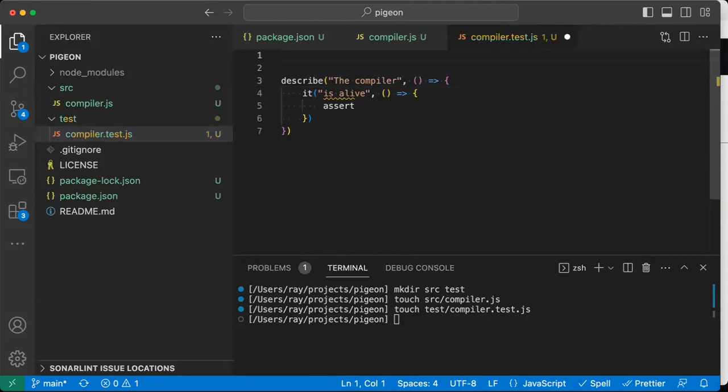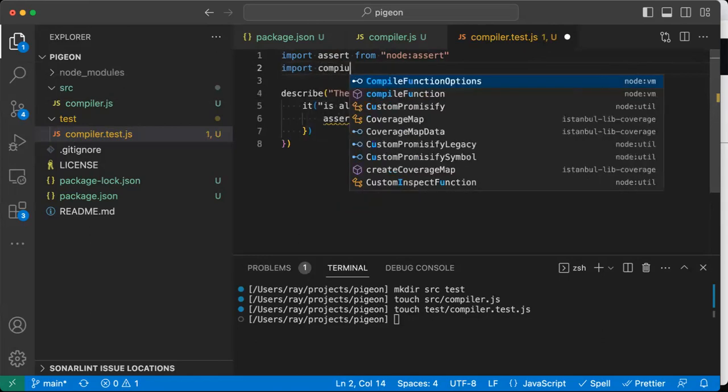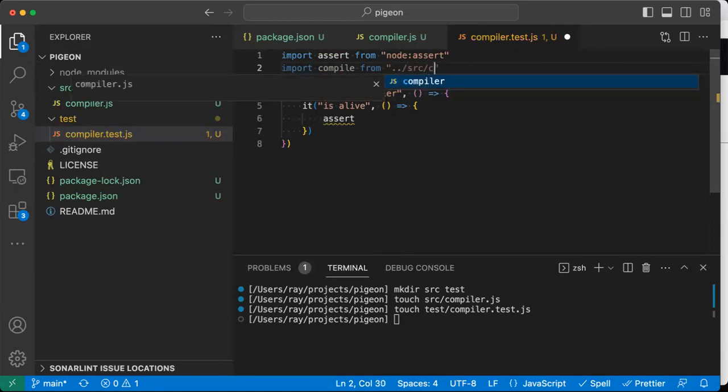You know what? VS Code is just really kind of annoying sometimes. If you insert first, which would be a little bit helpful, let's import built-in node assert, and we'll import our compile function because that's what it is that we're testing. This came in from our source folder inside of compiler.js.